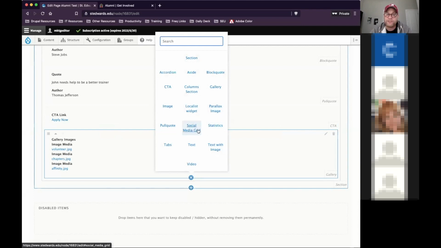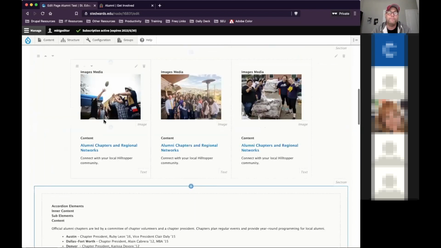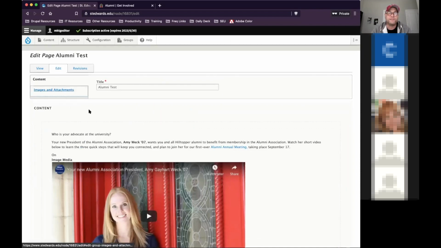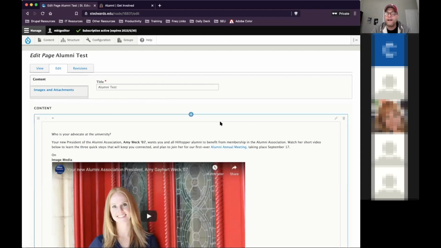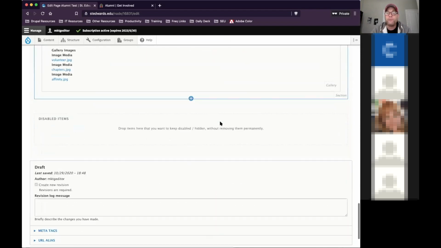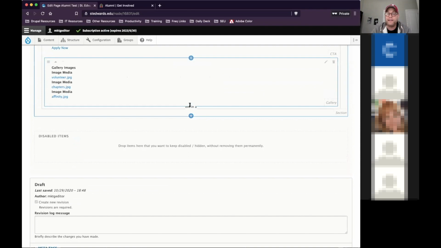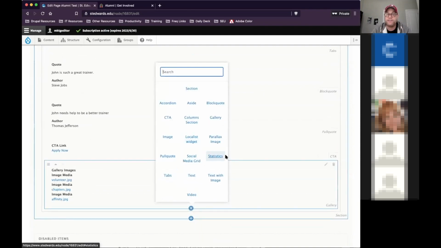So we talked about pull quote. Social media grid is actually kind of cool. You'll know if you manage any landing pages. For example, on the alumni page, the home page had the contact information and all the social media blanks where you'd fill it out, but they just appear as text links and they're kind of boring in your sidebar. If you want to put social media links somewhere using the icons associated with those, the social media grid is where you'd want to go.